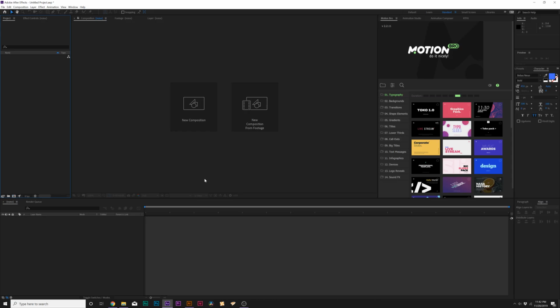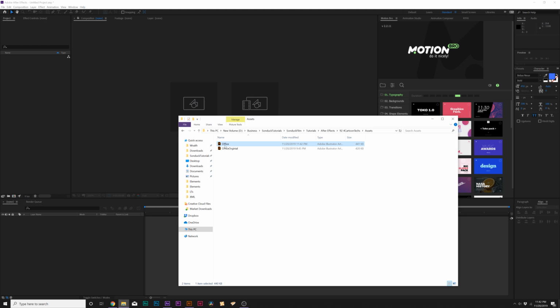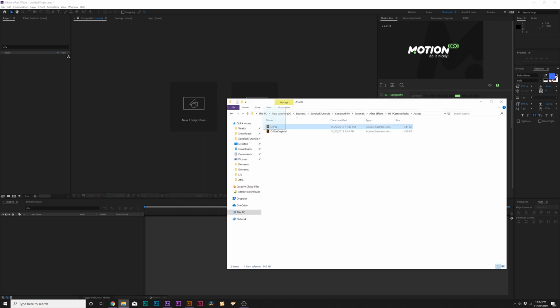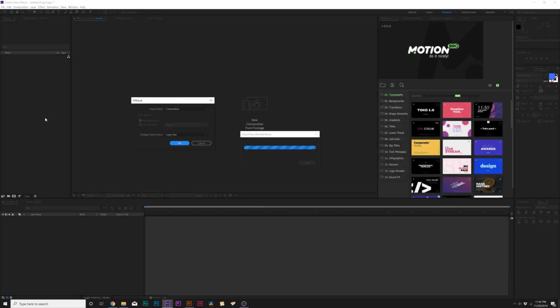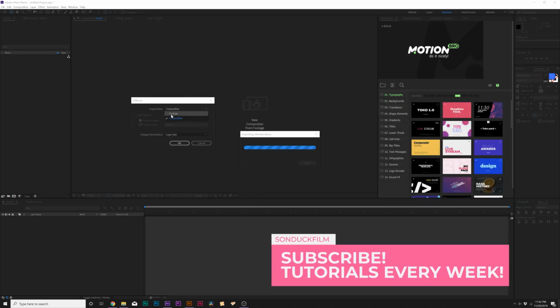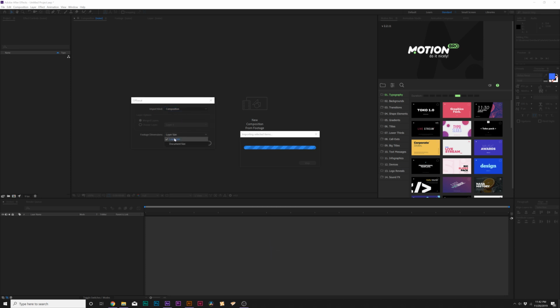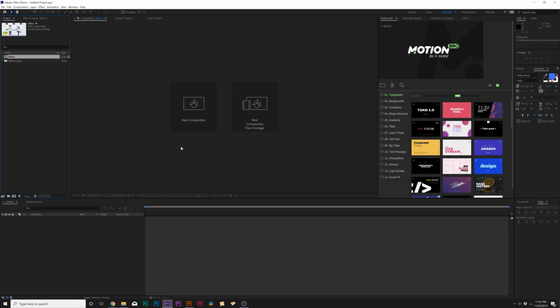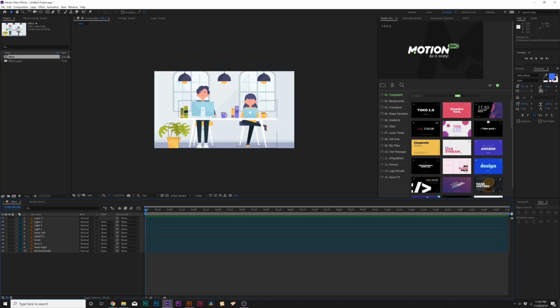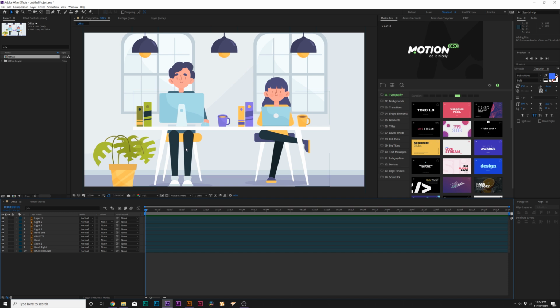So now we have After Effects loaded up, and in our second technique, we're gonna talk about animating vector files, but first, we need to import our file. So we'll come over here and we'll import our saved Illustrator file, bring it right here into the project window inside of After Effects. That will import and it'll ask you how you want to import it, footage or composition. I like to do composition, and the dimensions should be layer size. Click OK. And we can double click our composition here in the project window, and bam, there is our composition right inside of After Effects.